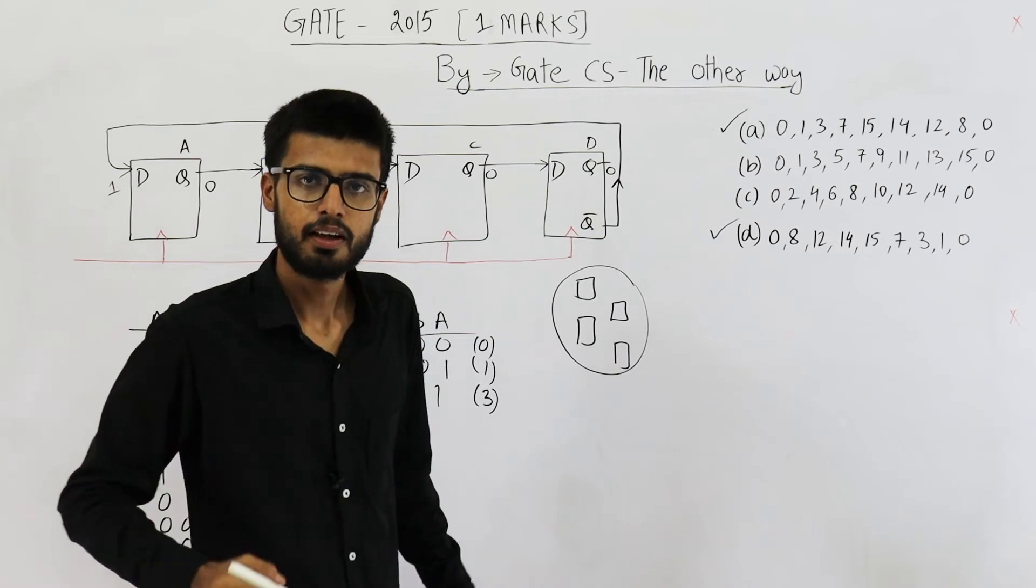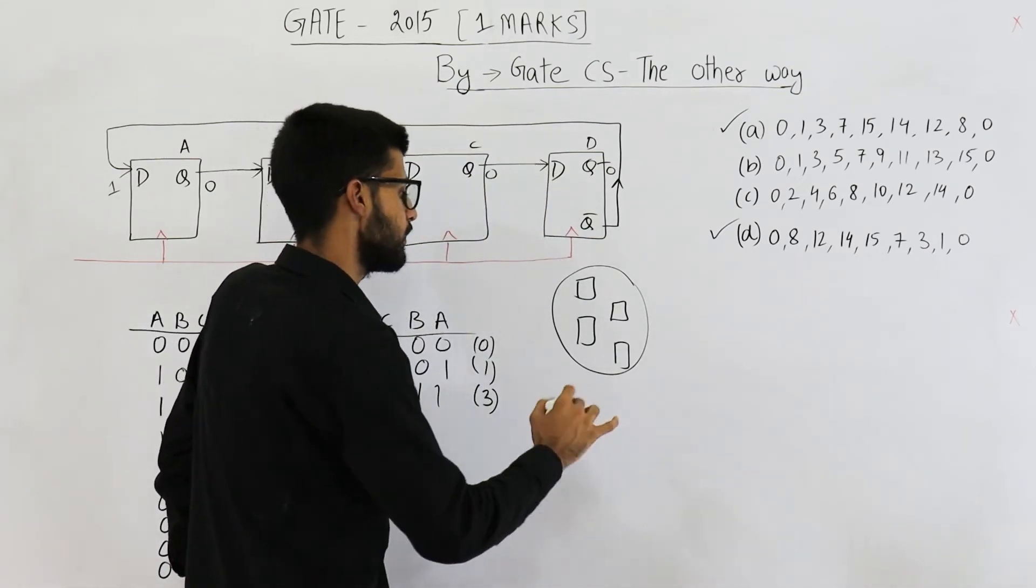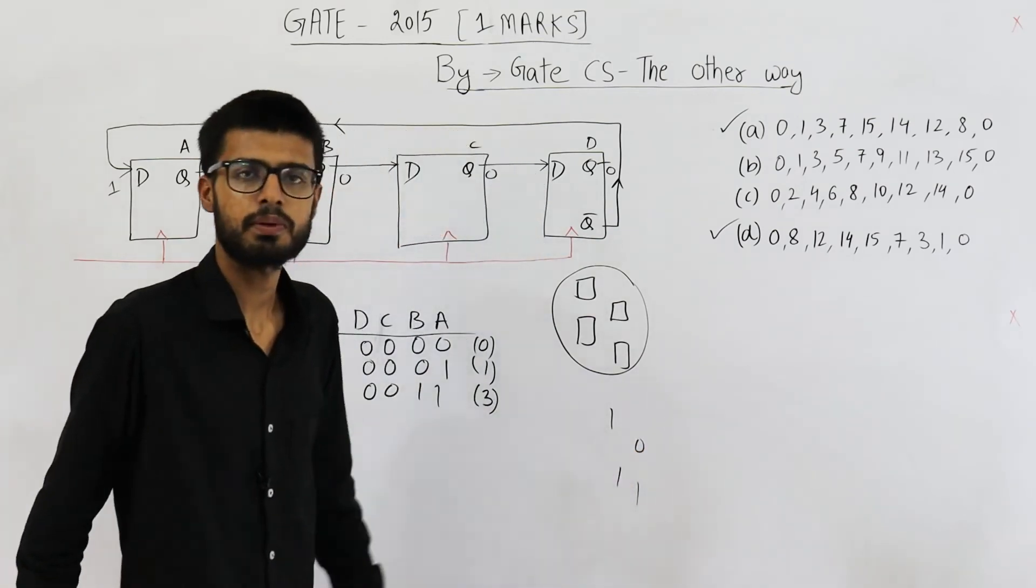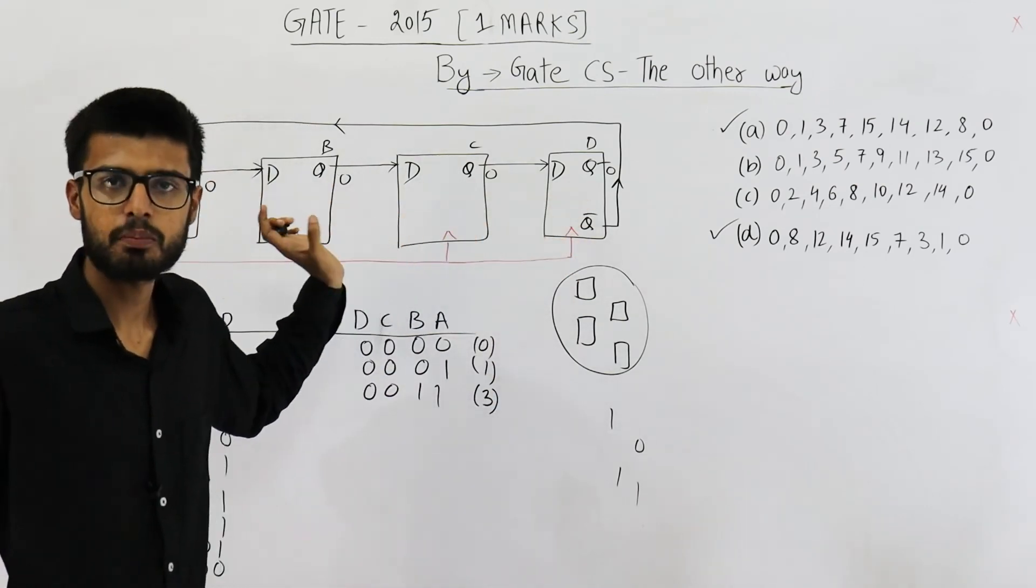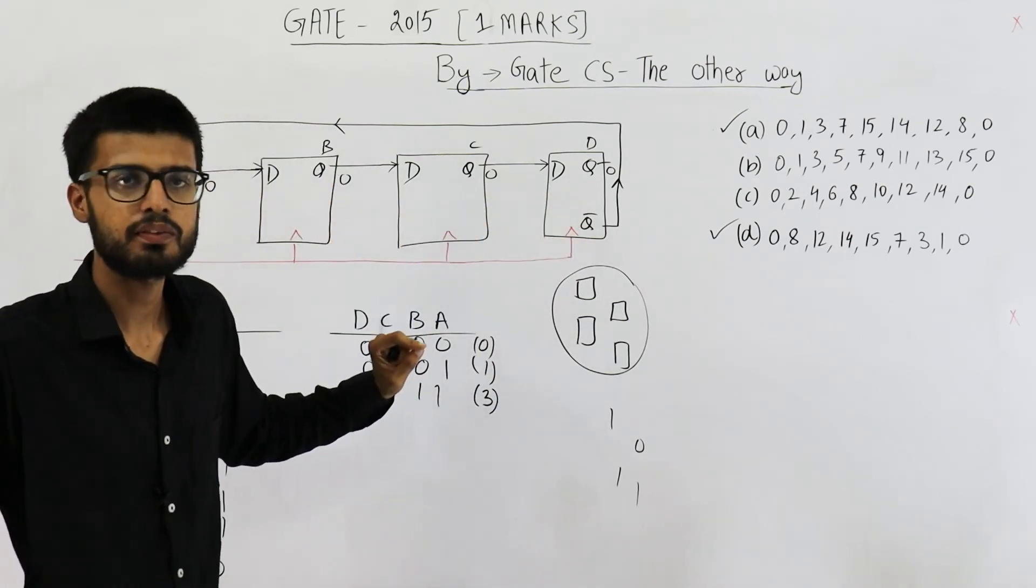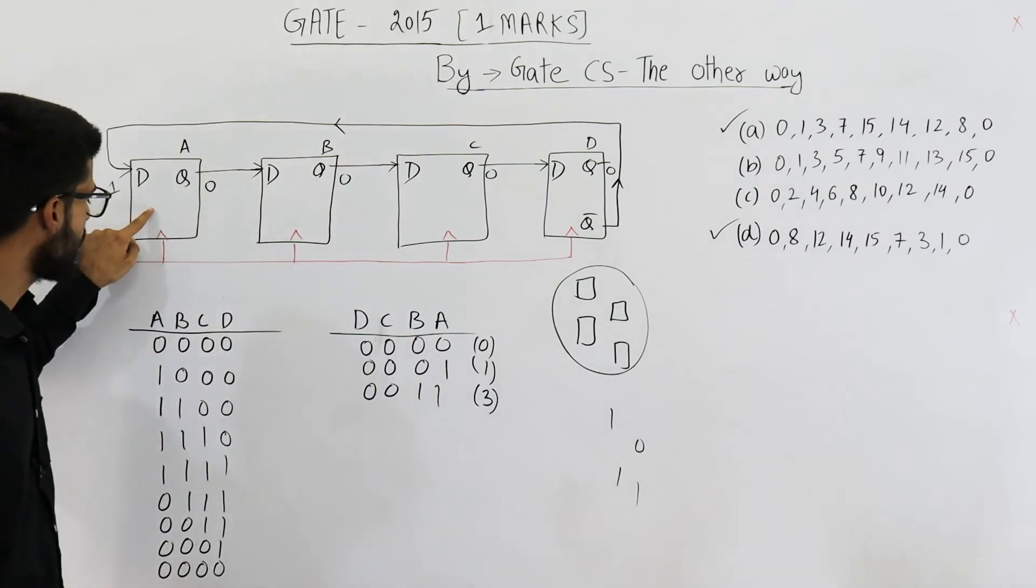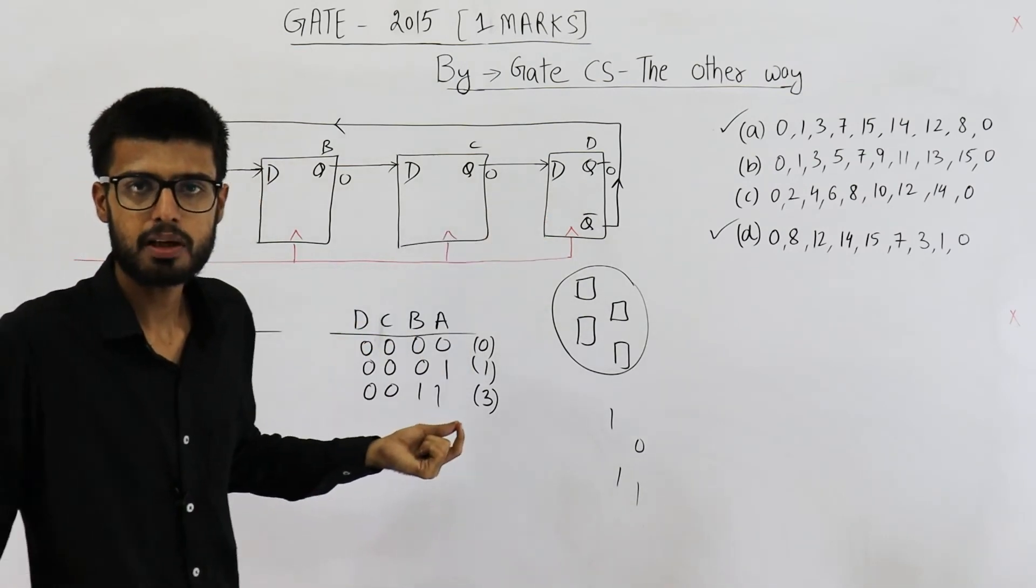Just try to understand. In real world, I can place the flip-flops like this. Because I want to make use efficiently, make use of the chip efficiently. Maybe I have a circular chip and I have to place flip-flops on it. So, I place them like this. Or will I just say my number is something like this? So, how do I interpret it? I actually have to define some sequence. So, I can take any one of them to be MSB and any one of them to be LSB.